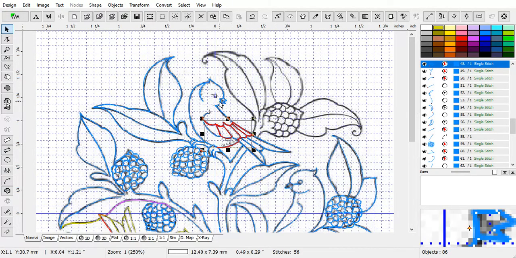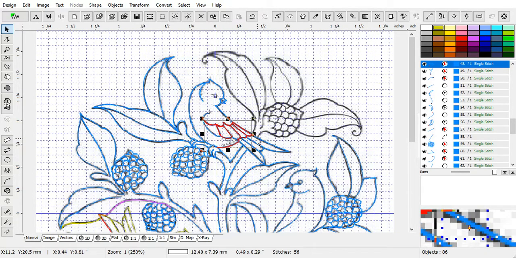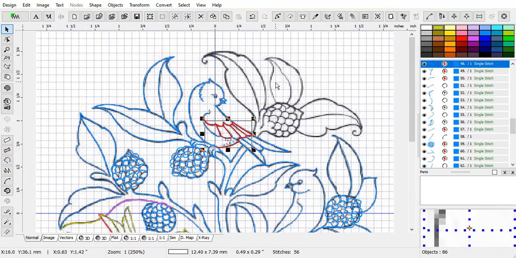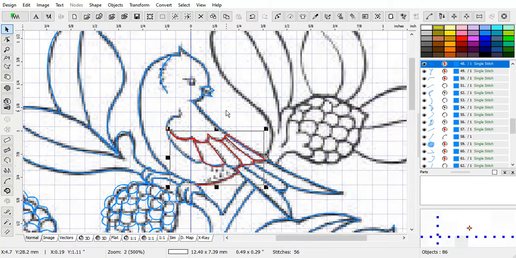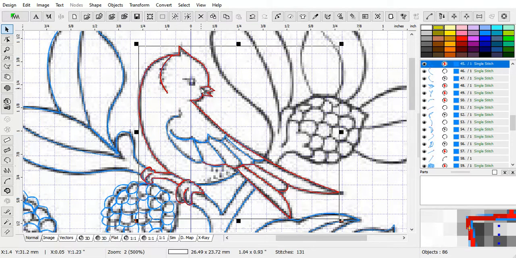But because I may want to do this bird in blue thread or red thread, I didn't want to break it right there and then sew this in the middle of it. So I'm going to have to figure out what to do about that. But I've also left the eye off of this bird, at this little scale here.